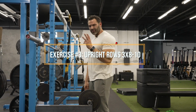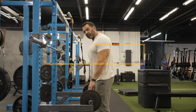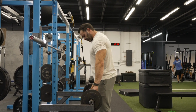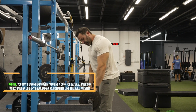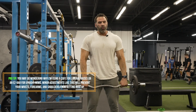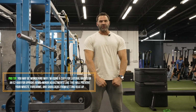Okay, exercise number 3, abridged, very aesthetic shoulder day, upright rows. There will be some trap in this movement, but there's still a lot of medial delt. So I want an easy bar because of the way this will fit in my grip. It'll be way smoother on my wrist. The other thing you could do is grab a kettlebell because it'll grip like this.